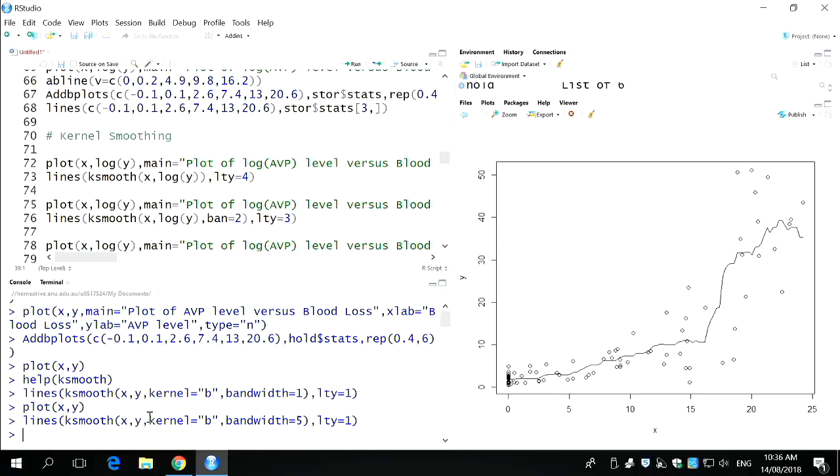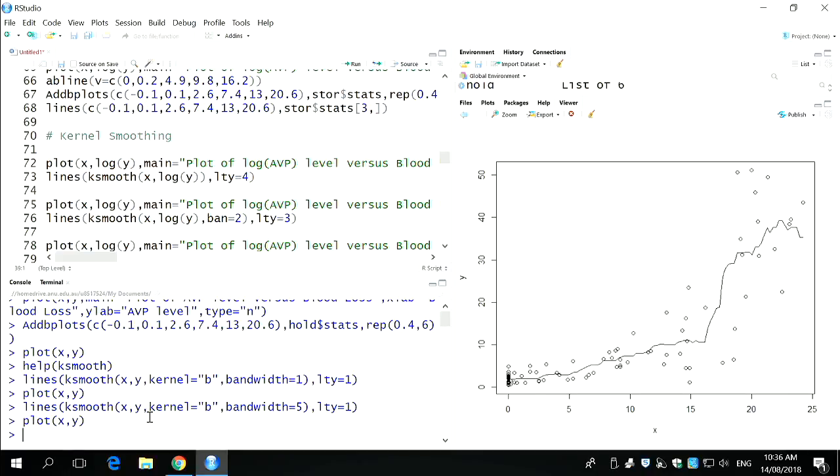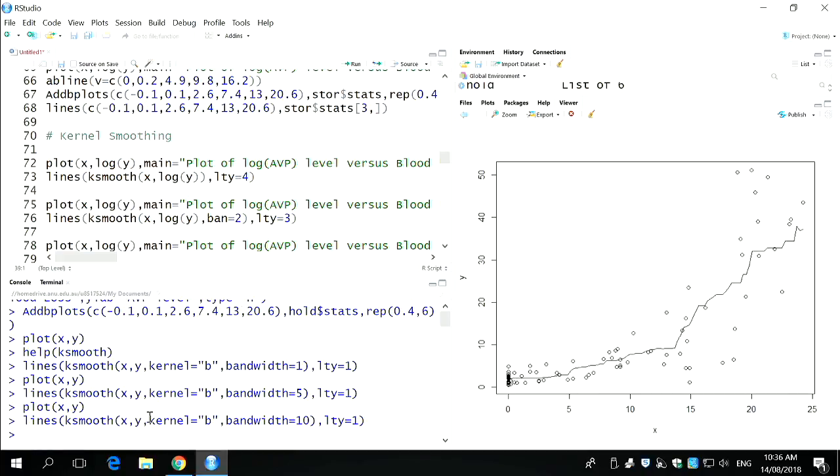And then all of a sudden, these ones up here enter the box and straight up. Okay? Straight up. And then once those points are in the box, they take a little while to leave, and so it flattens out again. So it's not great. All right, let's do it again with even bigger bandwidth. Let's go bandwidth is 10. And that's sort of the best you're going to do with a box kernel.